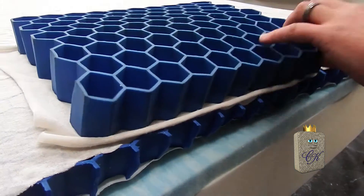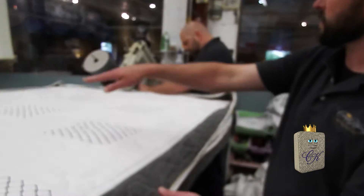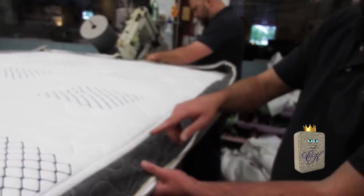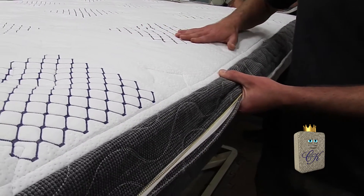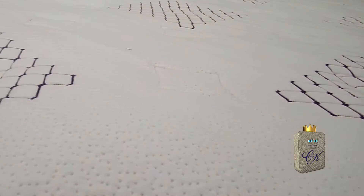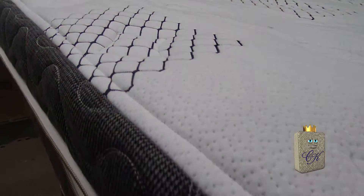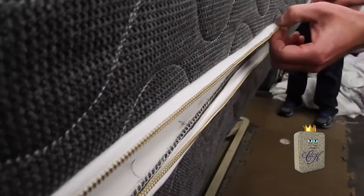It's the longest lasting, coolest sleeping material you can put in a mattress. For the last part of making the pillow rest, Travis is rounding the corner on the last sew. He's doing a waterfall edge right there. Inside this quilt there's some fire-resistant material and a little bit of foam. You'll notice the zipper that goes all the way around the edge of the bed — that's a brass safety zipper.